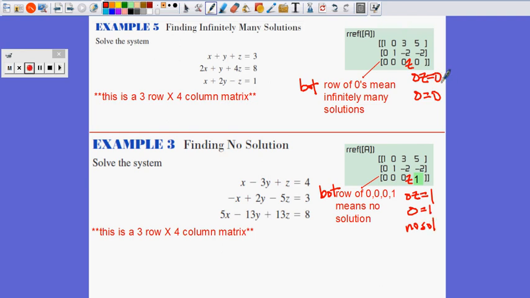And over here, I should have explained it as 0 times z is 0. I explained it earlier a little differently, but let's just say 0 times z is 0, just like 0 times z is 0 here. Just be consistent in both explanations. So this is a situation when you get a bottom row all filled with zeros is infinite. You have a bottom row of 0, 0, 0, and 1, and that's no solution. So I'll write infinite solution here.